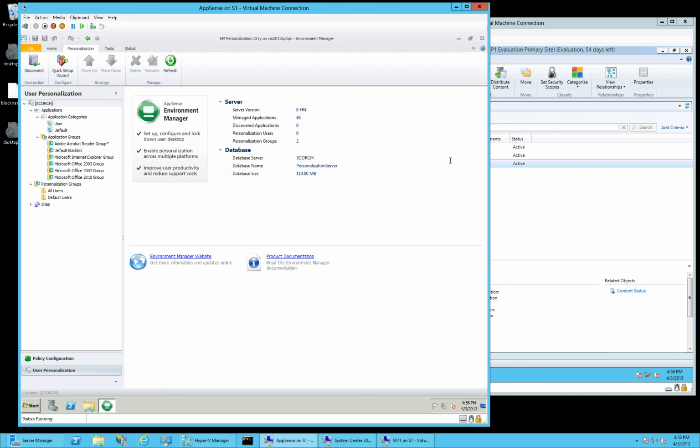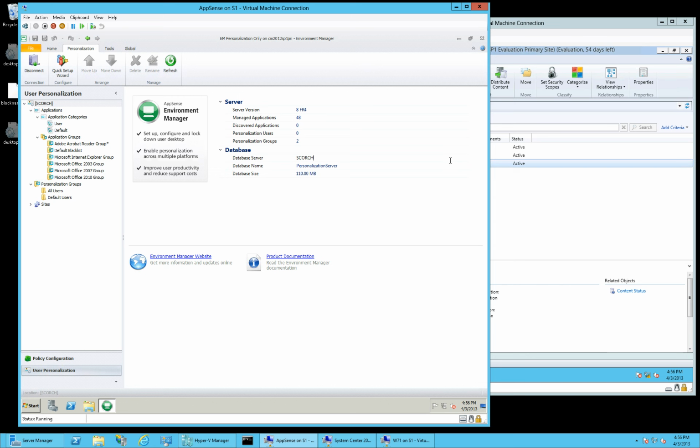One of the things I want to do today is get my Windows 7 endpoint talking to the personalization server so that we can centrally store our personalization for applications such as Office, Internet Explorer, and the desktop itself. This will allow me to persist that configuration or that personalization into other different types of platforms I might be using, like remote desktop session host or a VDI instance, and so on.